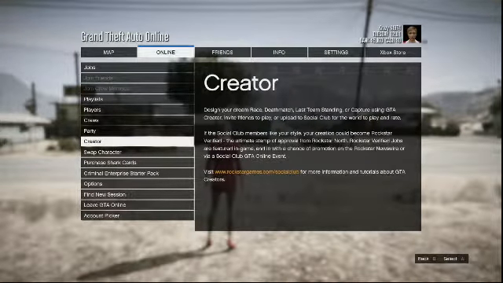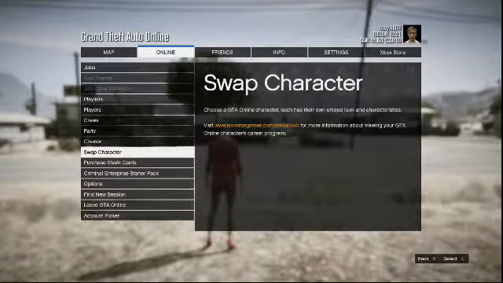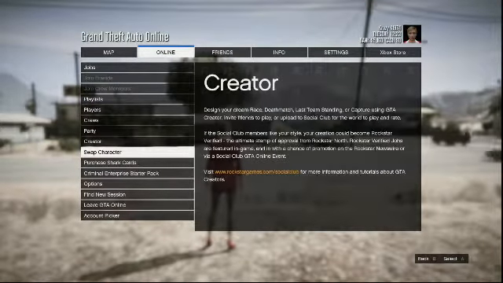The creator. Design your dream race, deathmatch, last team standing, or capture using the GTA creator. Invite friends to play or upload to Social Club for the world to play and rate. If the Social Club members like your style, your creation could become Rockstar verified, the ultimate stamp of approval from Rockstar North. Rockstar verified jobs are featured in-game, with a chance of promotion on the Rockstar Newswire or via the Social Club GTA Online event. And then it tells you how to get that.